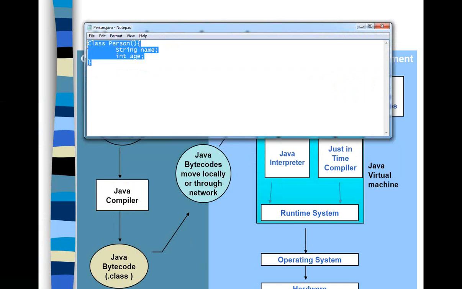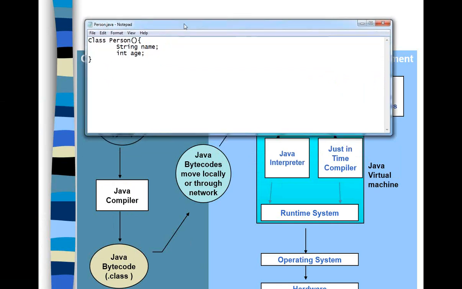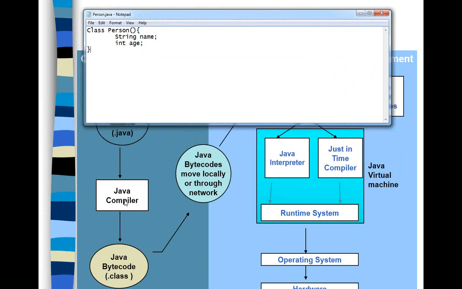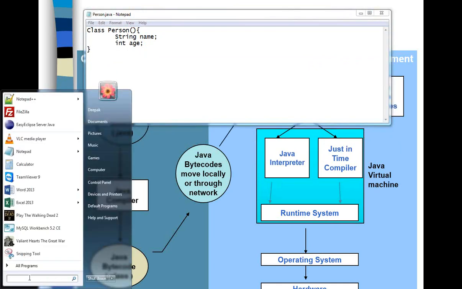So this program has to be converted into zeros and ones so that your machine can understand it. To do that, Java provides something called the Java compiler. When you install the Java Development Kit, the JDK will also install the Java compiler in your computer. So you need to compile your program using the Java compiler.